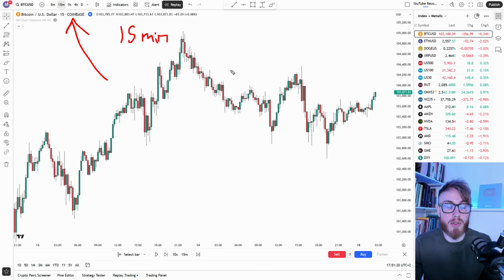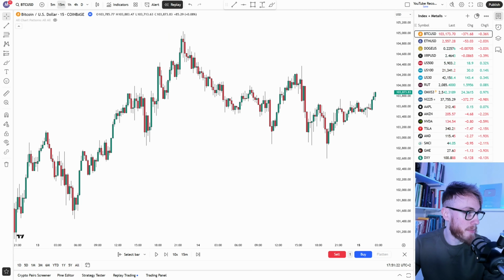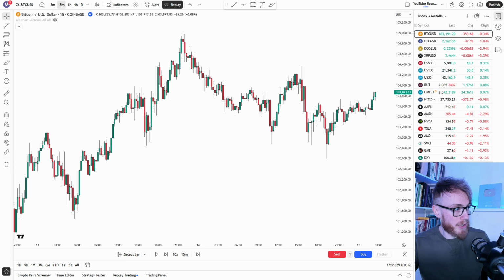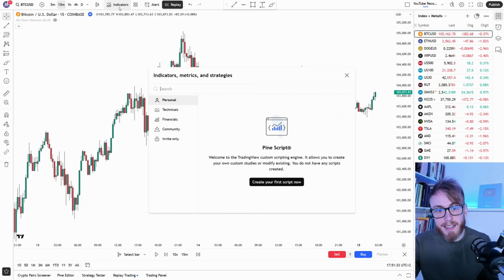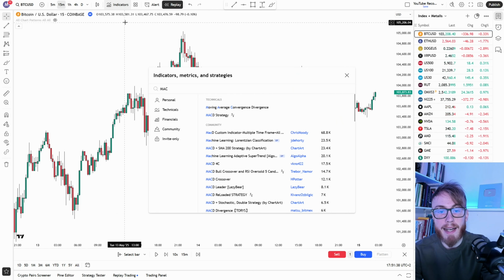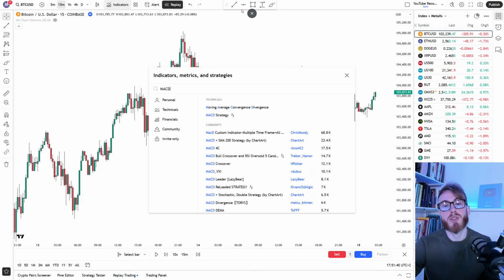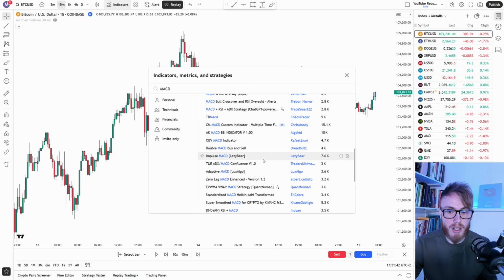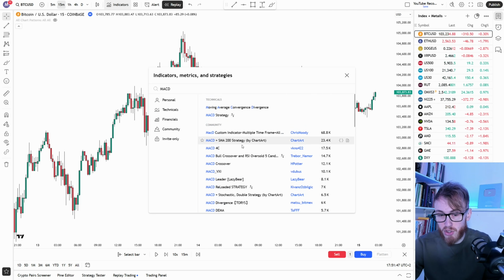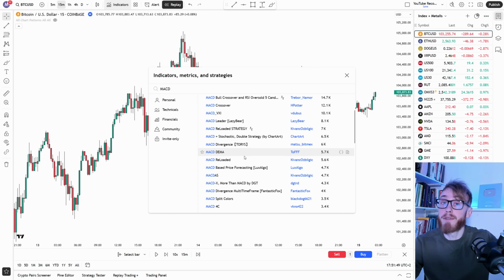So every candlestick on this chart represents 15 minutes, but you can use this indicator on longer term time frames as well. Now, to open up the indicator, we go up to the Indicators tab, and what you want to search for here is simply MACD. As you can see, when it comes to the MACD, we have tons of community-based indicators. Some are, in my opinion, very useful, while some are not that good.